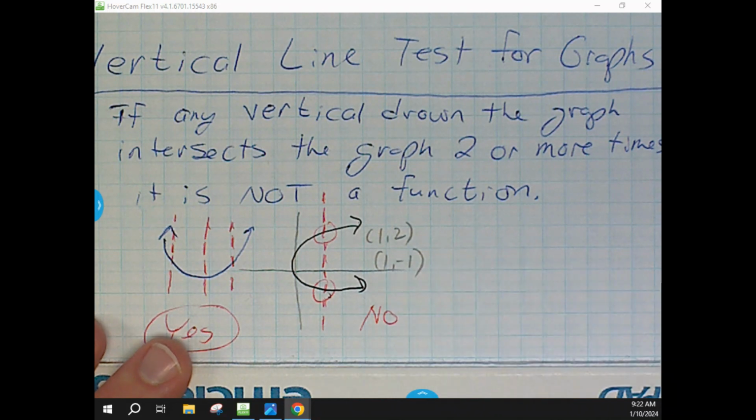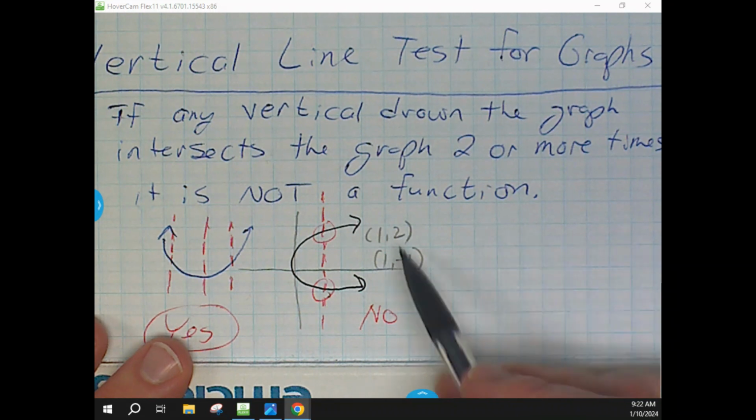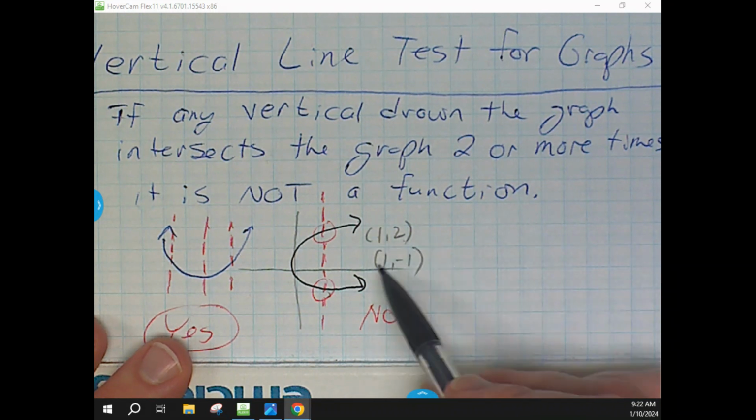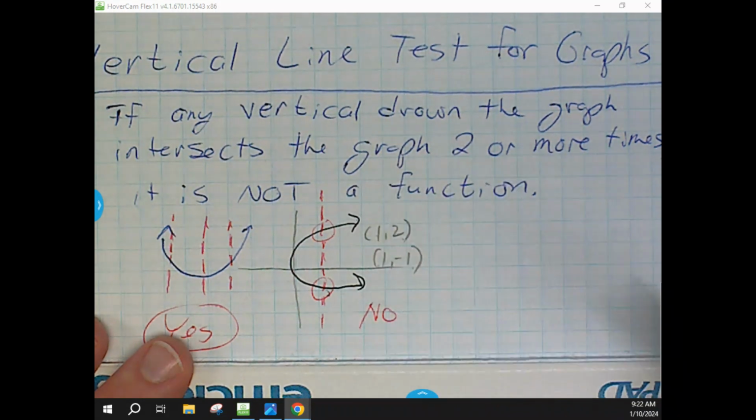So what do those two things have in common? Yeah, they've got the same x values, right? So one value could give you 2, and the one value could also give you -1. So when you draw that vertical line, it's basically that visual check for looking for the x values to be the same.